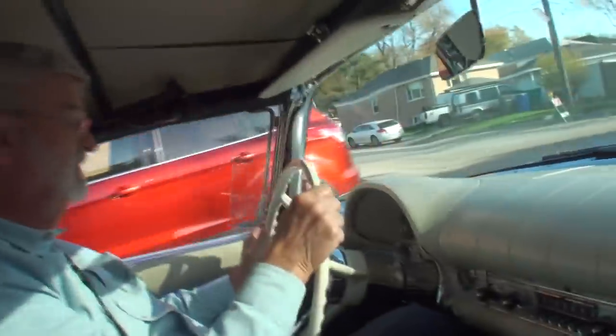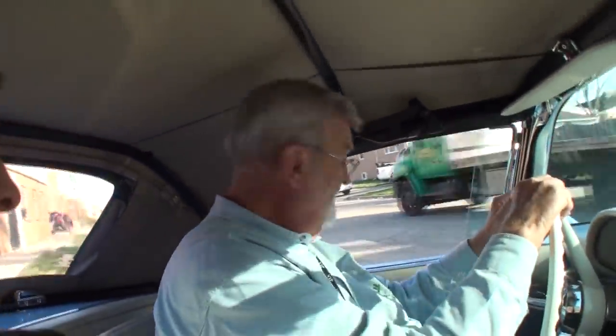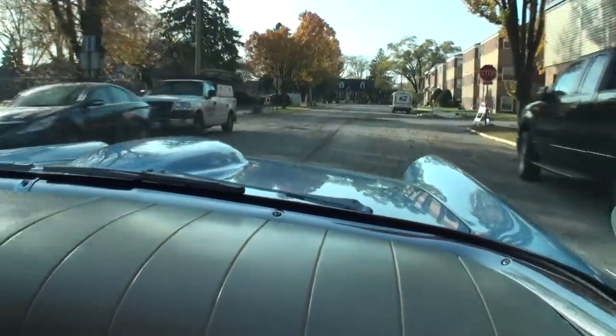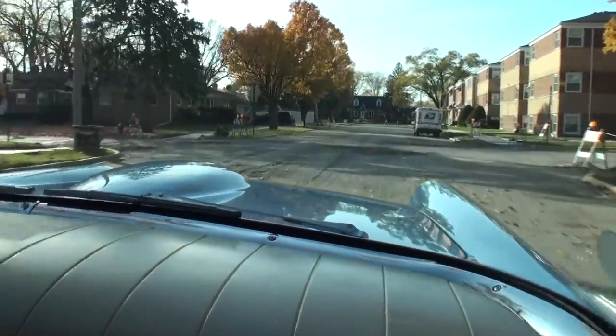On all my cars I leave the keys in them at all times, because no one would ever be able to figure out how to start any of them, so I don't worry about it. That steering wheel is clearly in your lap — you can see your head is right to the roof. The convertible top on these has six latch points; I don't think any car had more. There are two in front and four in back, so when you've got it latched down, it's secure. There's no doubt we are catching attention in this car.